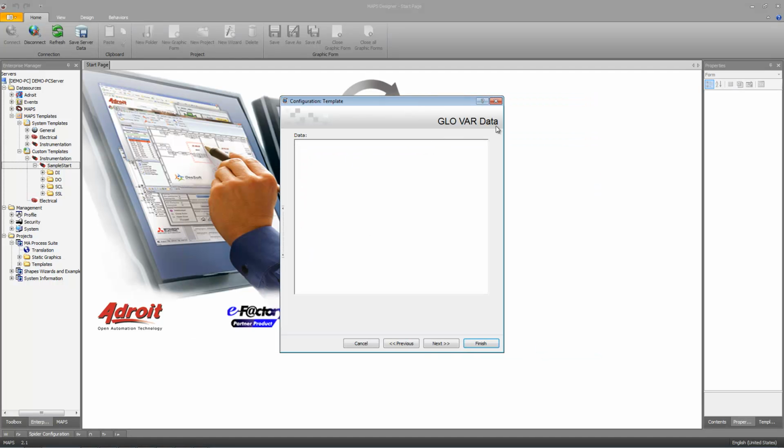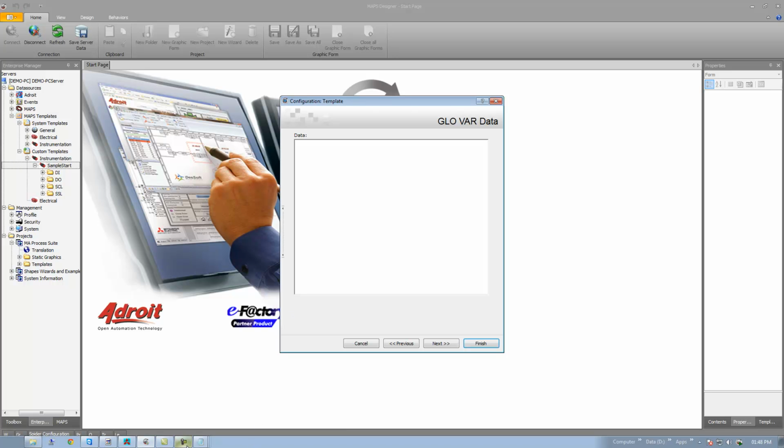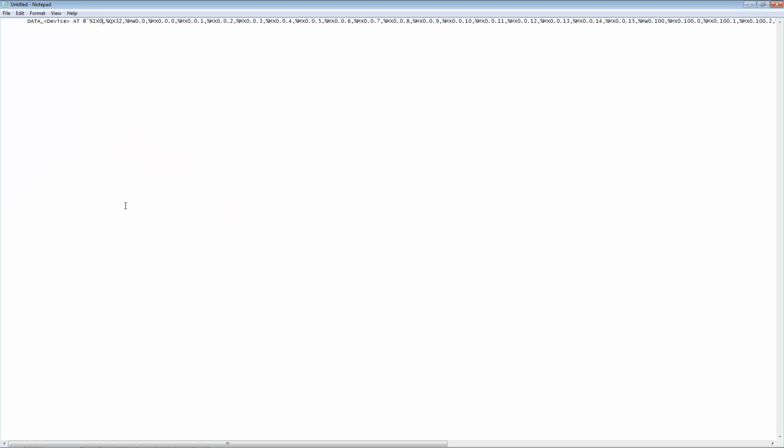The first thing it's going to ask me for is my global variable data. Now, we haven't manipulated the global variable data because this all needs to be substituted. This needs to be changed to the template signal ID out of the database for that specific instance. So this is all a manual process, and I know it is quite tedious, but until we have tighter integration into GX Works, this is the way we need to define templates at the moment.